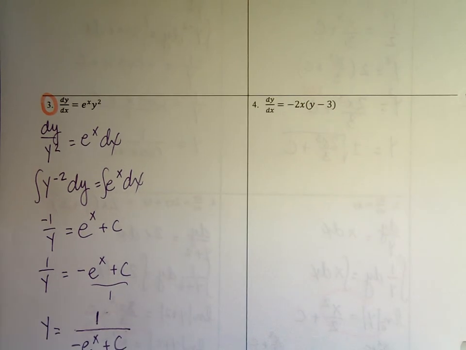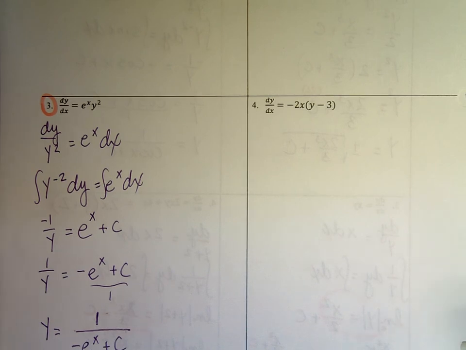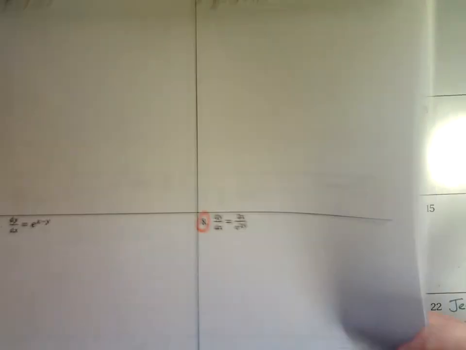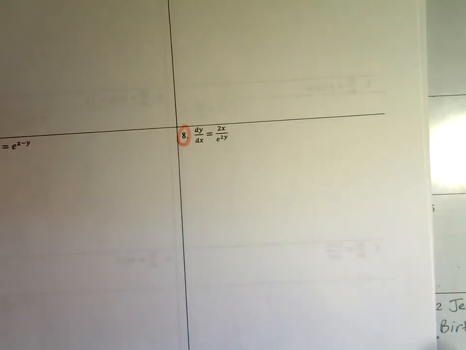I don't find these very complicated. It might get a little bit messy sometimes in the beginning, trying to get the y's on the left and the x's on the right. Some of your algebraic manipulations with that, but ultimately these are relatively nice. All right, here's the last one I'm going to do.